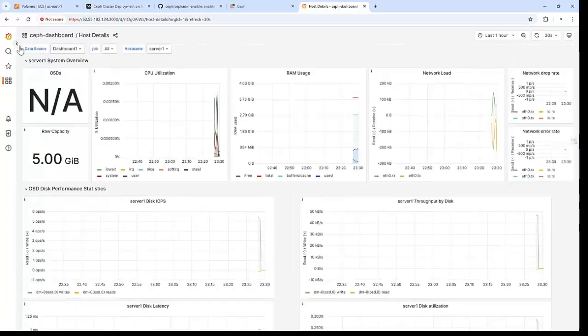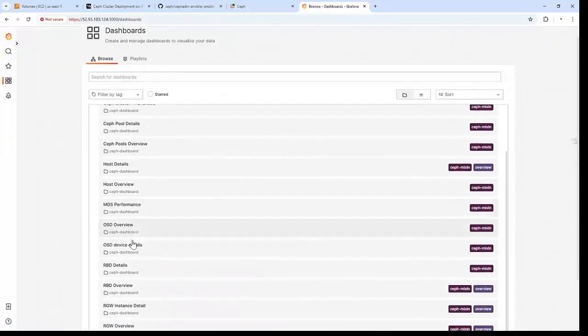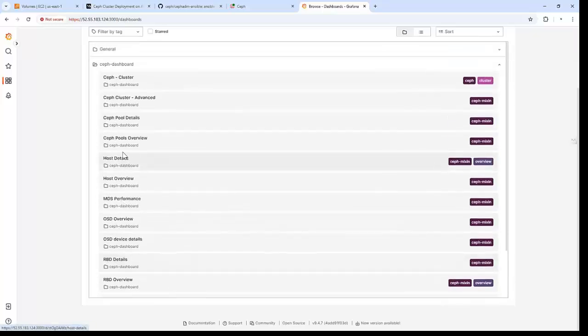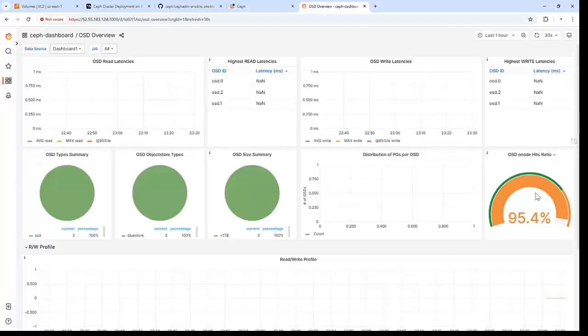And if we look further, there is a lot of information coming from the Prometheus Node Exporter, and we have a dashboard already created in Grafana itself. And if we see the OSD overview, this is the OSD information.